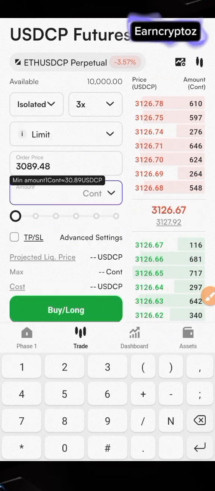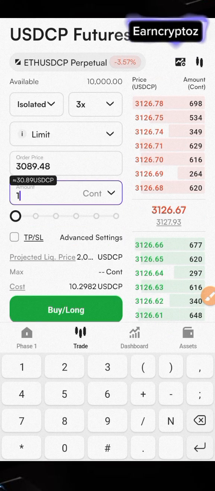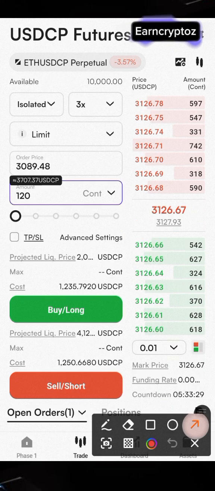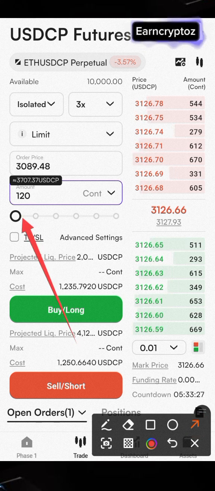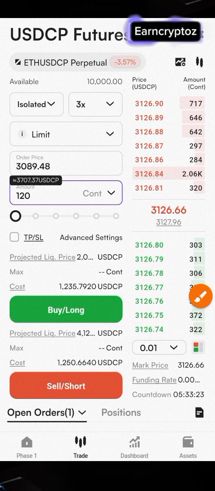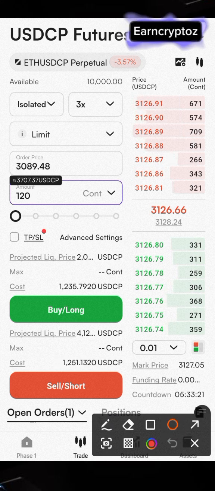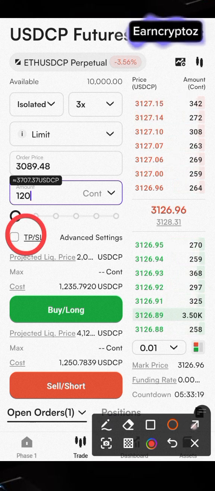So this is where you adjust the amount you want to risk per trade. Okay, so it's going to be adjustable. So you enter the amount there, so that when you enter your stop loss from the trade signals, it's going to be the exact amount you want to risk per trade.